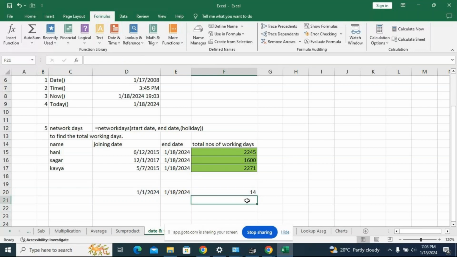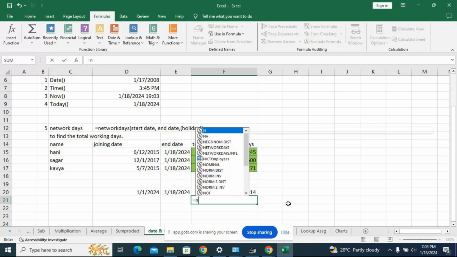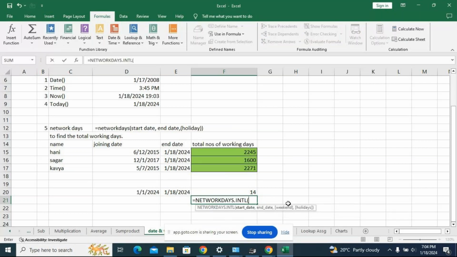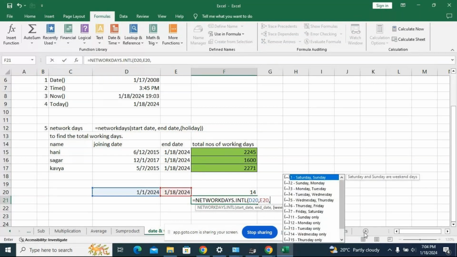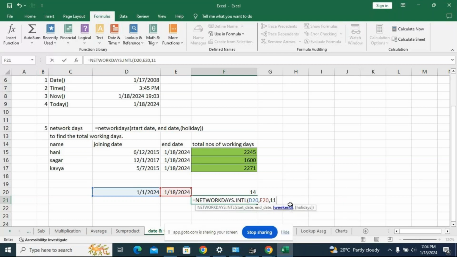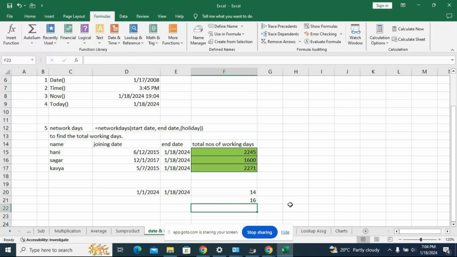Out of 18, 4 days it has taken as weekends. Now if I am taking network days international, select the start date, comma, select the end date, comma, and Sunday I wanted to show as a weekend. That means only one weekend I have. I'll take my cursor here, double click on Sunday. I'll get the serial number of Sunday. So out of 18 days, 16 days are net working days.